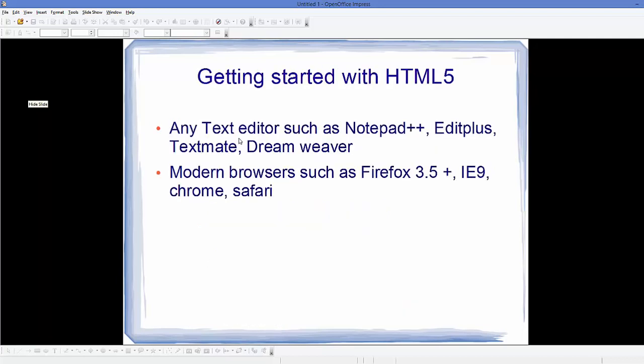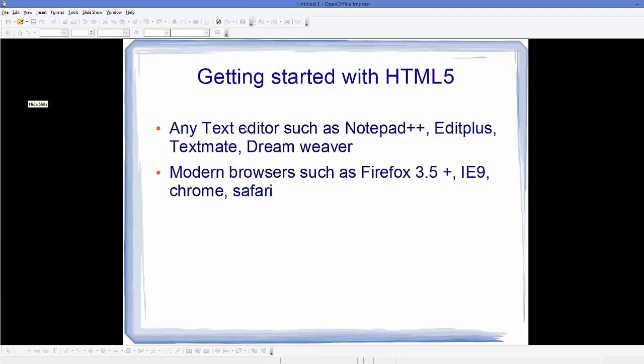Right now, to get started with HTML, what do we need? We don't need much. We just need a text editor, which can be any editor, for example Notepad++, Edit Plus, Dreamweaver, TextMate, and there are some advanced IDEs for developing your website using HTML, which can be Eclipse, NetBeans, Visual Studio also supports HTML, and other advanced IDEs.